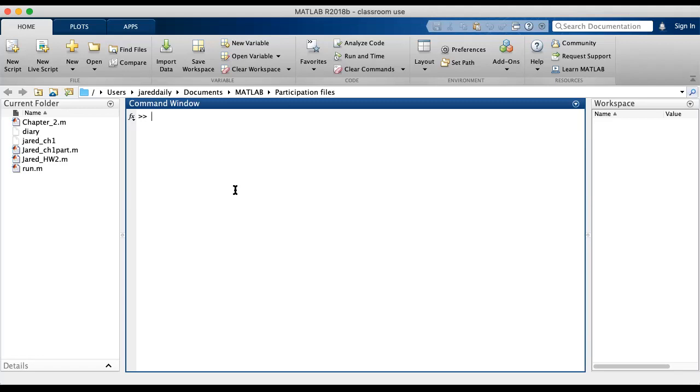So if I already have a 2-dimensional matrix, let's make it, let's say M equals the matrix, just some random matrix, whatever it is.